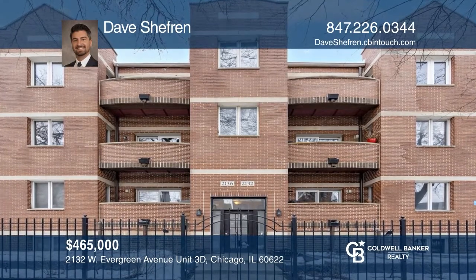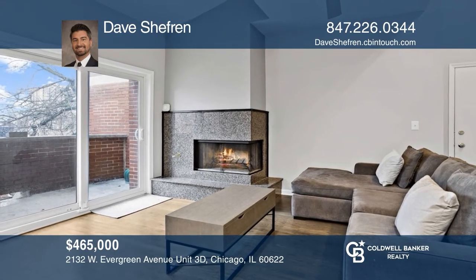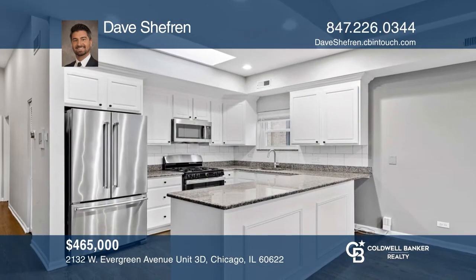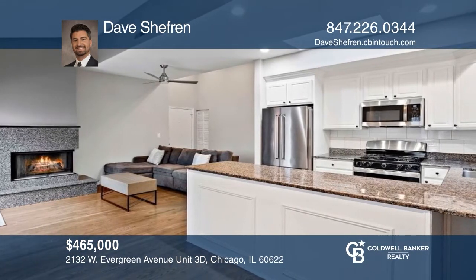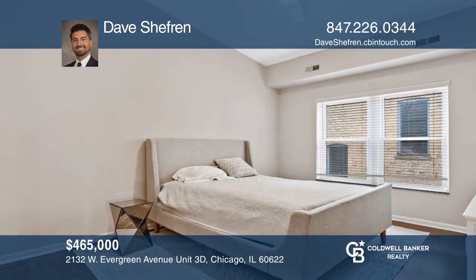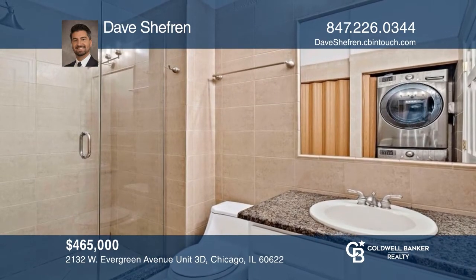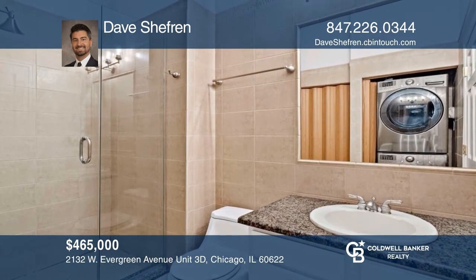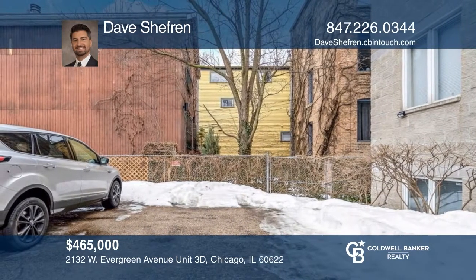Welcome to this centrally located two-bedroom, two-bathroom condo in the heart of Wicker Park. Shopping, nightlife, restaurants, and public transportation to downtown are only minutes away. The unit has many upgrades completed throughout, from the hardwood floors, appliances, windows, and skylights. Tall ceilings and a top floor balcony overlooking a tree-lined street give this unit a special feeling. This beautiful building is very well run. Feel that this is the property for you? Contact Dave Sheffrin to see how to make it yours.